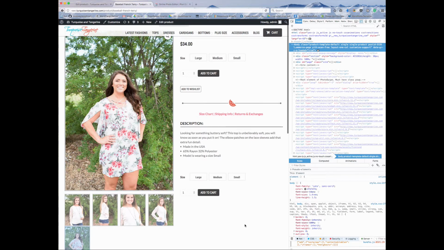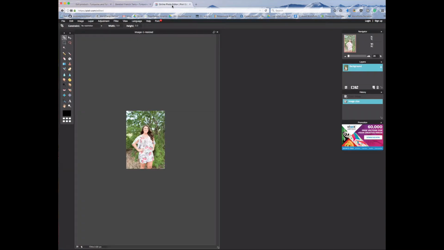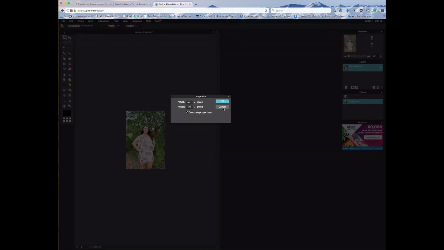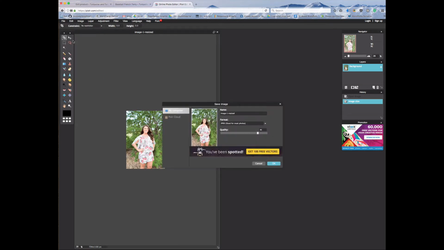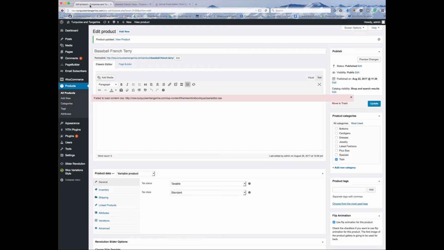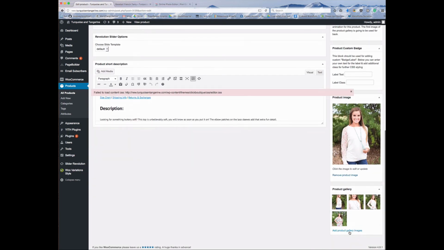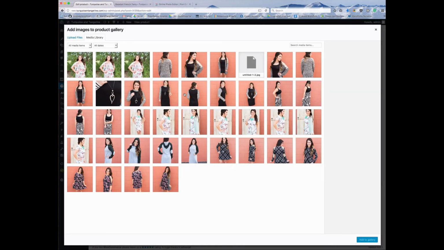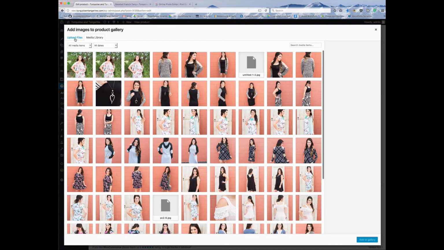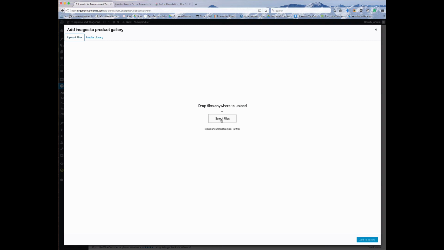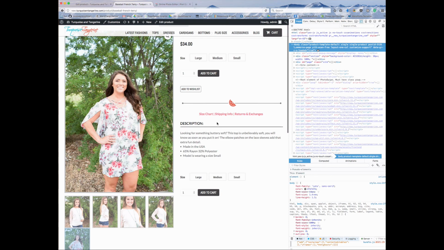So that's it. That's the whole process. A quick recap. In Pixlr, we go to image size. We choose 1100 for our height. We do file save, and I dropped it to 60 pixels, but it doesn't matter what you do as long as we get this below 200K down here. And then as soon as we're done with that, we go into the product. We add product gallery images, and then we either drag and drop images from our desktop or wherever you put them, or just go to the upload files, and you can go select your files one at a time. And that's it. Then now you have more images in your products, and they're nice and resized and small, and they're going to load fast.